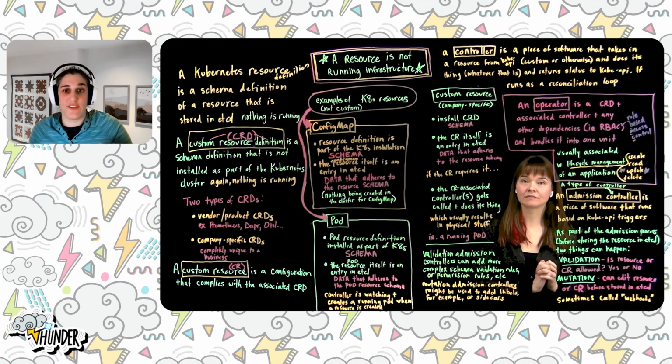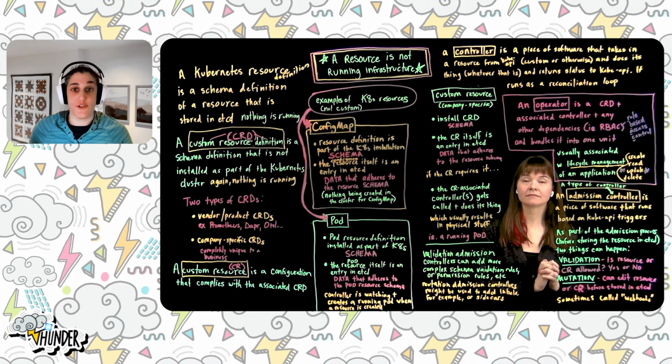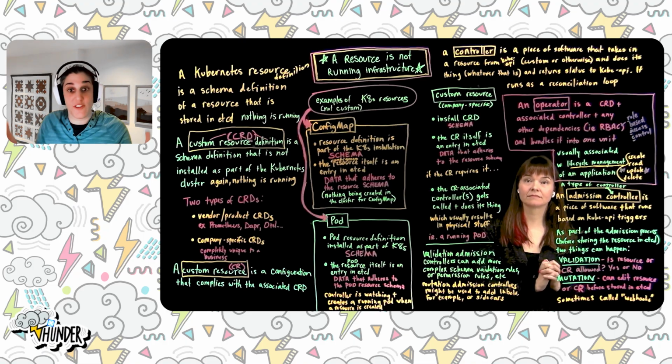If you want to extend the Kubernetes default behavior by introducing a whole new resource type, you would want to talk about a custom resource definition. If you want to extend the Kubernetes default behavior by putting more business rules around it, so things around when people can access things, who can access, and what are baseline configuration requirements for a built-in Kubernetes resource type, then you'd want to be talking about admission controllers.